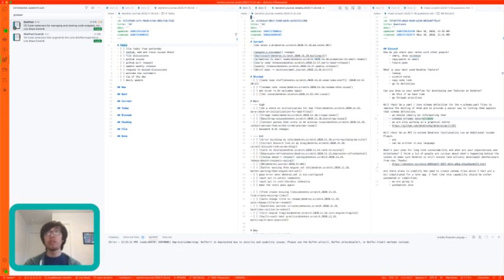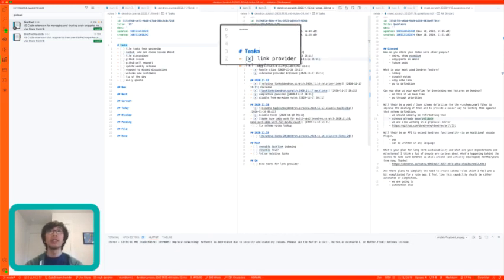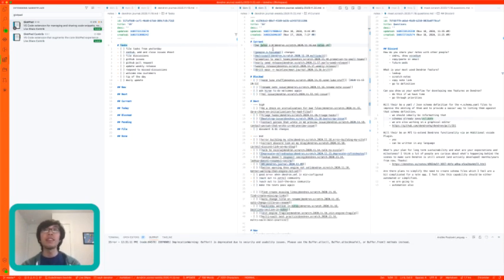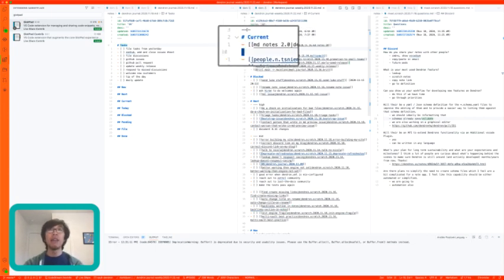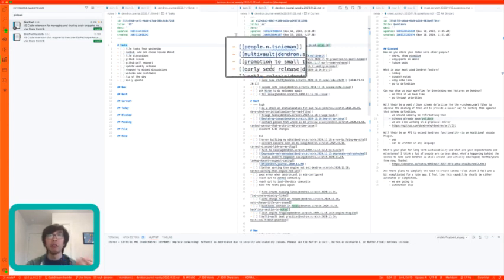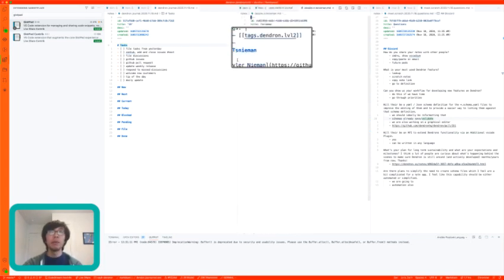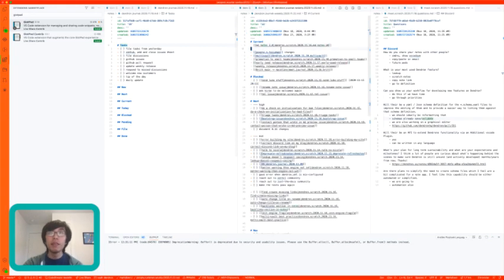So I have a weekly journal for Dendron, and under the weekly journal, I have current initiatives. I also have lots of keyboard shortcuts apparently, and everything I do is a keyboard shortcut. So I have lots of things under current. Right now, what I'm working on is replacing the Dendron Markdown Notes extension with in-house functionality. And then there's stuff for multi-vault, and then the teams, and then a bunch of other stuff.